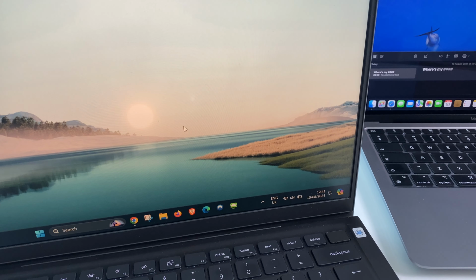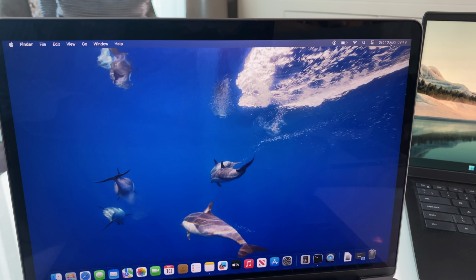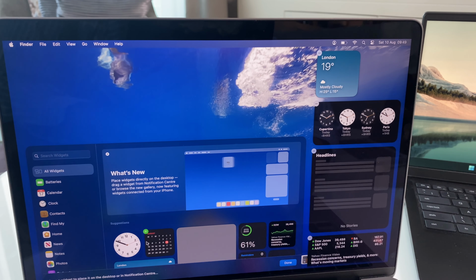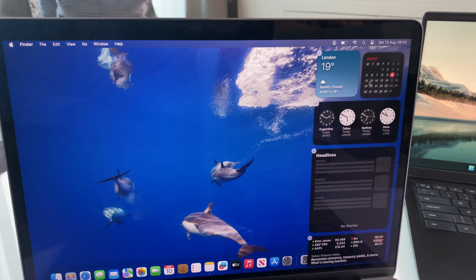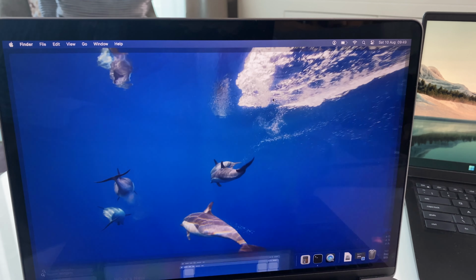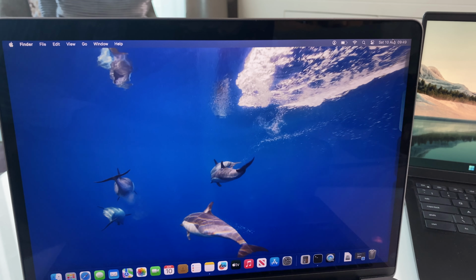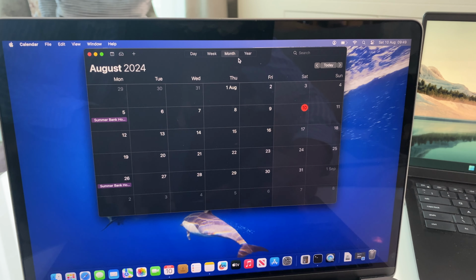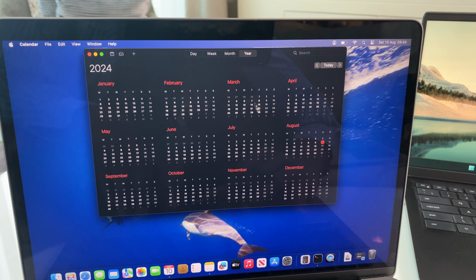What happens when you click on the date on a MacBook? The notification window pops out, but no calendar. You do have two options. You can add a calendar widget, which opens the calendar app, or you can open the calendar app directly. Once open, it does the job, but it's not as streamlined when you have to open up a whole app just to quickly check a date. And I'll add another reason shortly as to why it's not the perfect workaround. For this, I say Windows is days ahead.